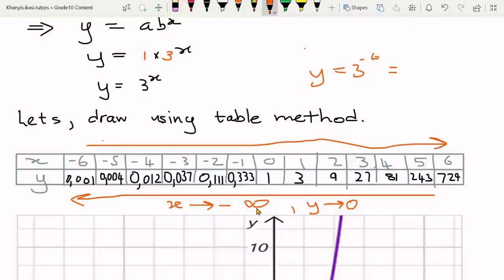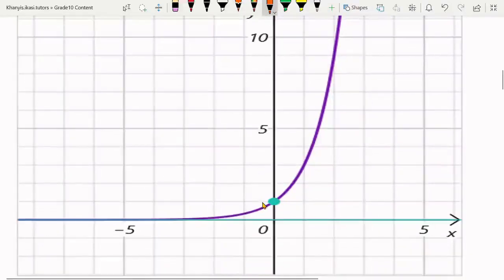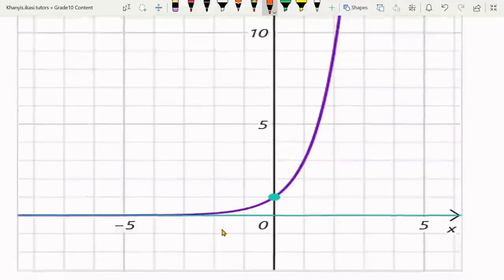But there's actually a name for this that we call it by, right? If you have done your hyperbolic function, you would know the name. Okay, but here's the graph. As you can see, for the exponential function, as the x values increase, the y values increase, right? But when the x values decrease, the y values also decrease. It gets smaller and smaller, but it goes nearer, but never reaches 0, right?